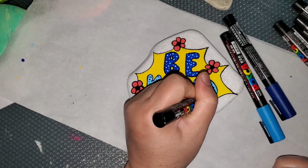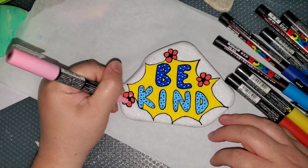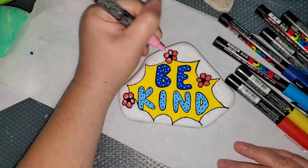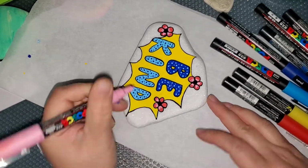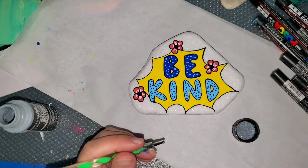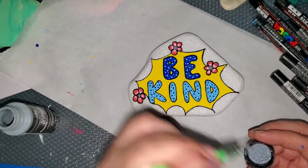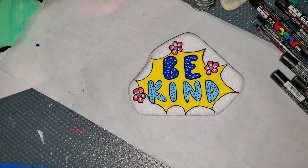Now I'm going to take the light pink and just make some little lines in the flowers just to give it some detail. Now I'm going to take the extreme glitter in black and a dotting tool, and I'm just going to dot the flower just to give it like a 3D effect on the dot in the middle.